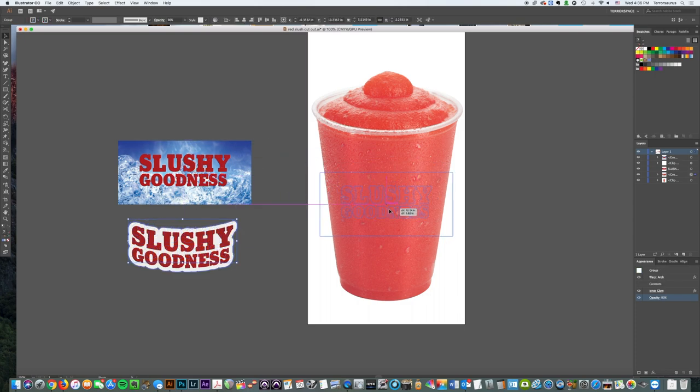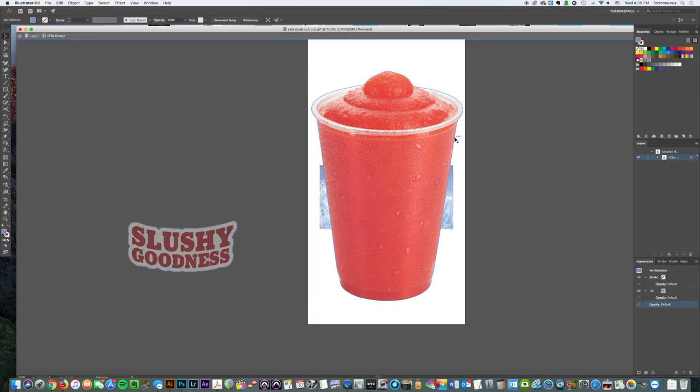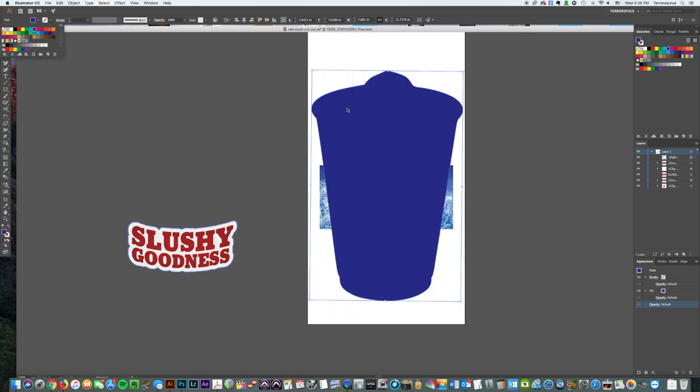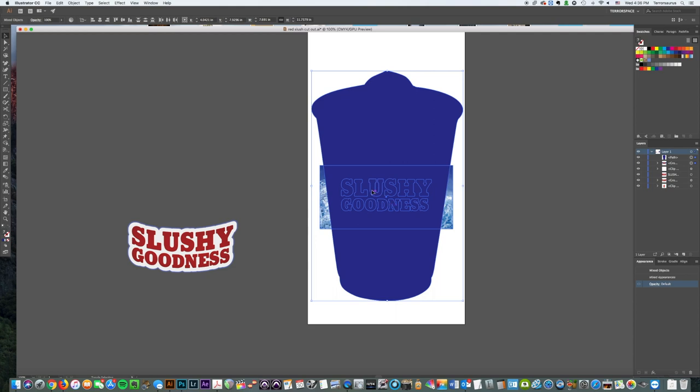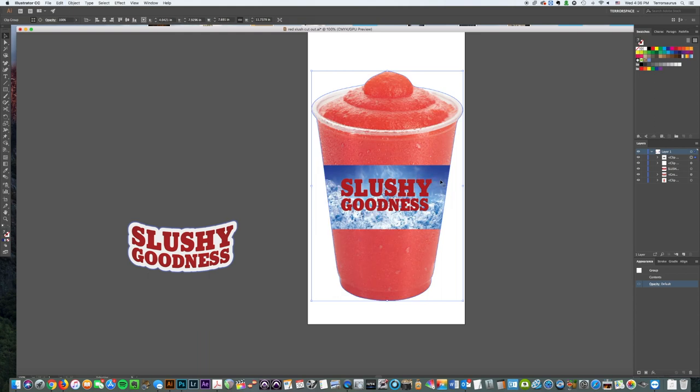Let me show you if you're using a square logo that needs to go edge to edge on your cup. You'll do the same thing — center it. To do this you need a cutout image; this cup is cut out right along the edge. Double-click on the edge to grab that cut line for the cup, copy it with Command+C, then Shift+Command+V to paste it in place. Highlight it, then Shift-click the label layer to select both, and go to Clipping Mask > Make.